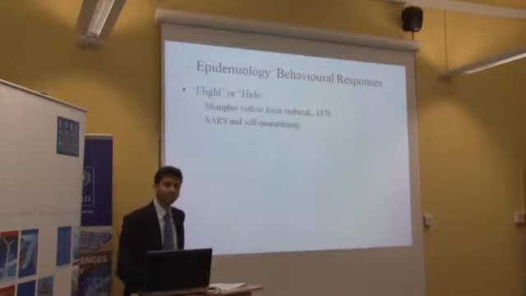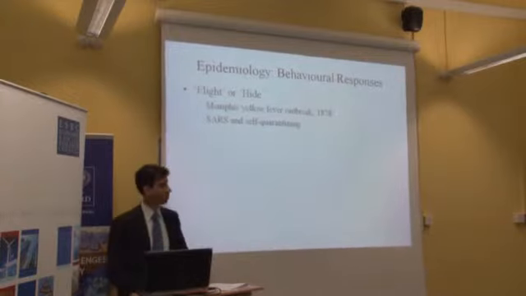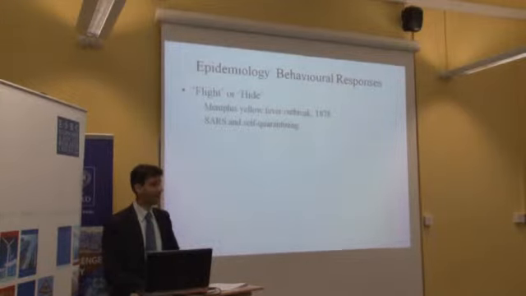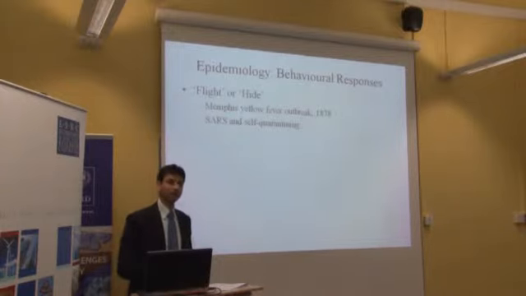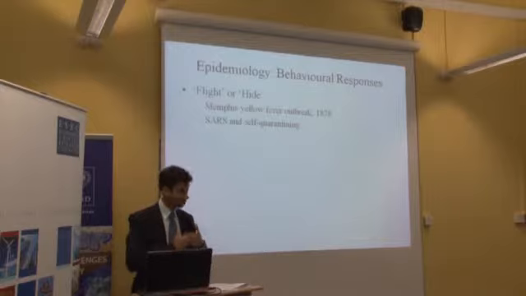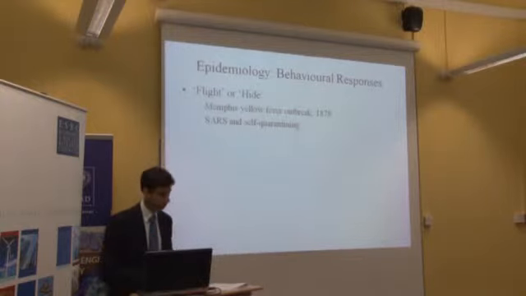So in 1878, yellow fever was breaking out in Memphis. In that year, half the population of Memphis fled. And if you followed the pattern of disease, it went out on the railroad lines that went out of Memphis. So flight was literally spreading the disease along these railway lines.